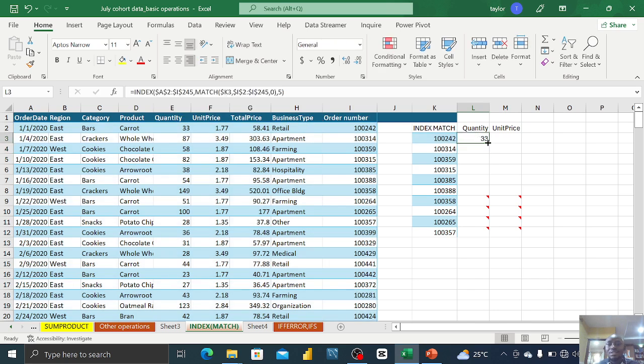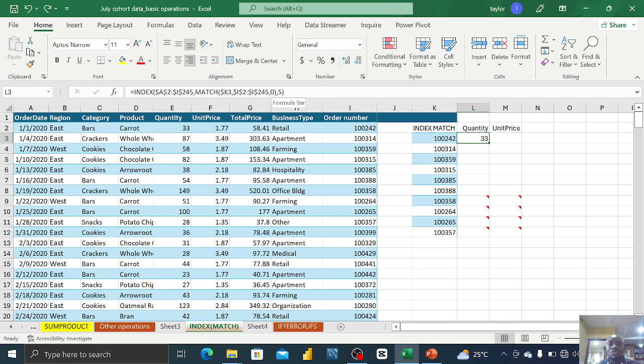So let's see if something has changed now. Because I locked for the column, remember column is this, it has returned exactly what I have here. All right, it has returned it, but let's see if it's returning for this. Okay, it is not returning properly for the unit price, because these are unit price and it's still returning for this because I locked with reference to the column. All right, so let me undo that. It means I still have to do for my column. All it did was for my row. So I still have to do for my column.